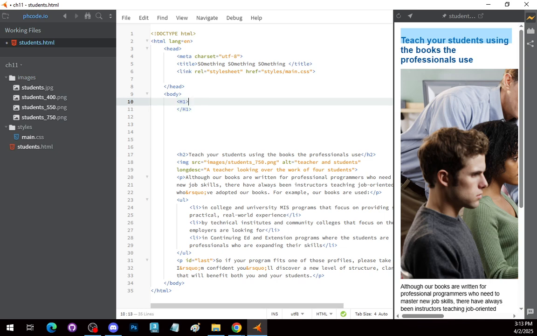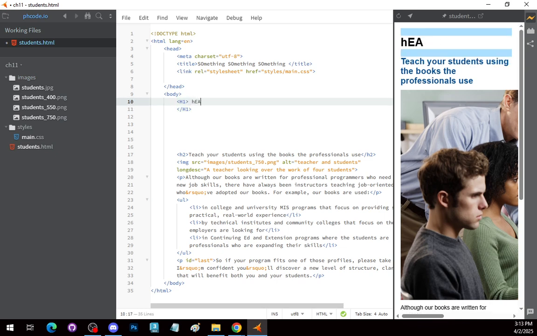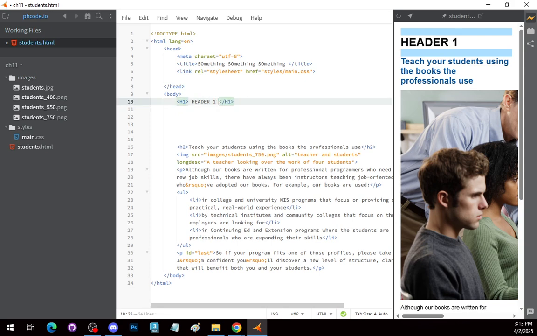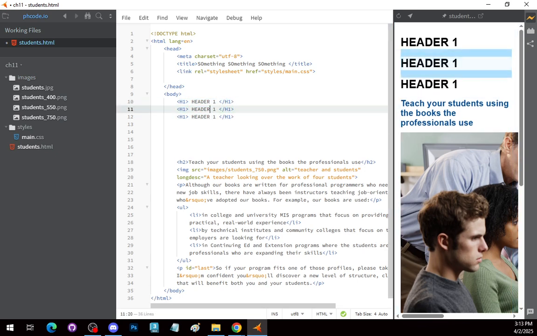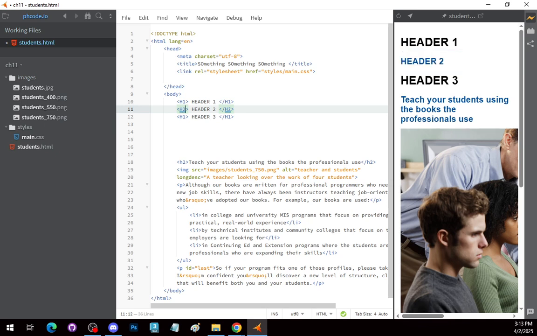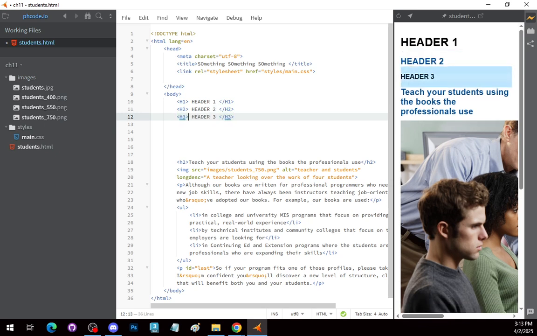The ones that are block elements are H1. So I'm just going to do header 1. There are 3 header tags.